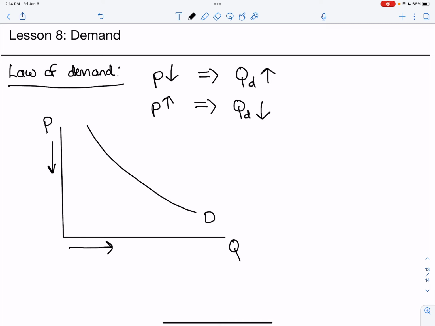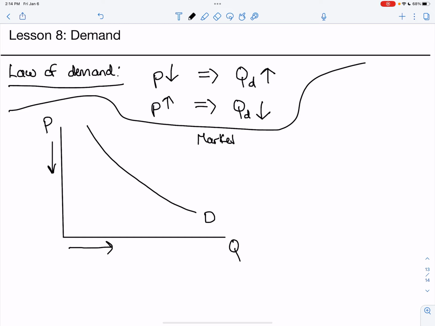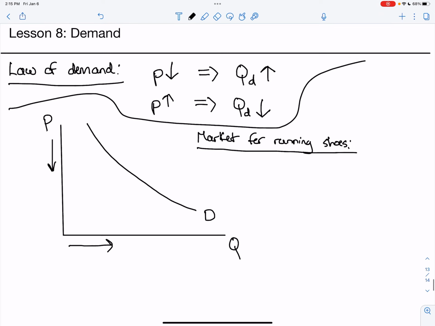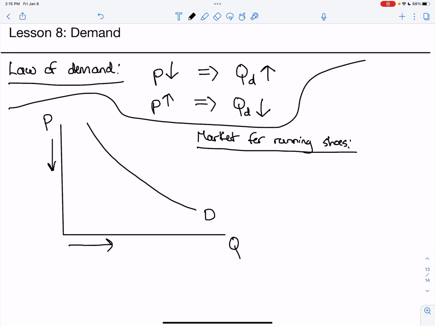Okay? So this is the market for running shoes. Now, this could be within a country, within a city, whatever. Or maybe it's the entire market. It's the entire world. All right? Now, let's say the price of running shoes. Now, of course, this is a simplification, right? Of course, there are many different models of running shoes, different companies that make them, etc. Okay, but we're simplifying. Let's just assume that there's one market for running shoes, there's only one kind of shoe, and they all charge the same price. Or you could even look at this as average price, whatever makes more sense in your mind.